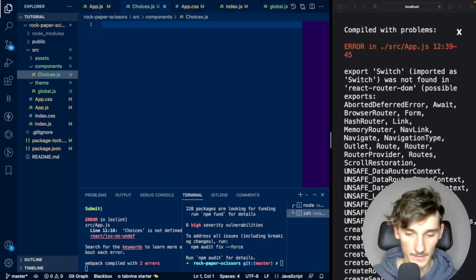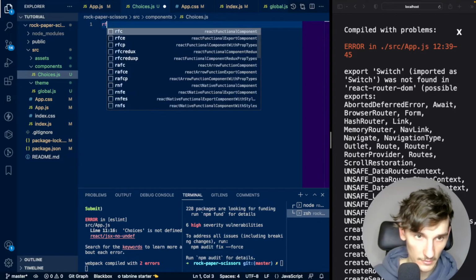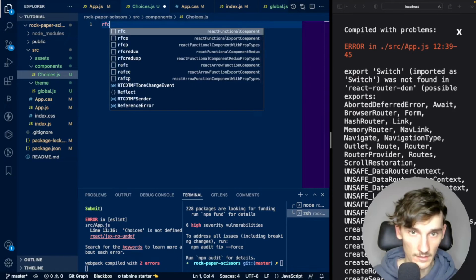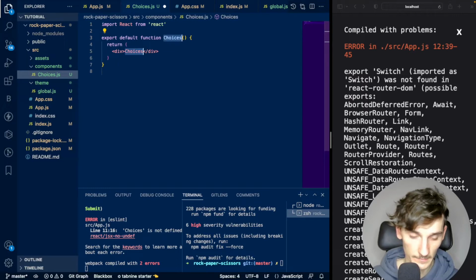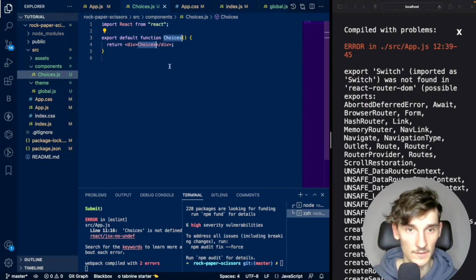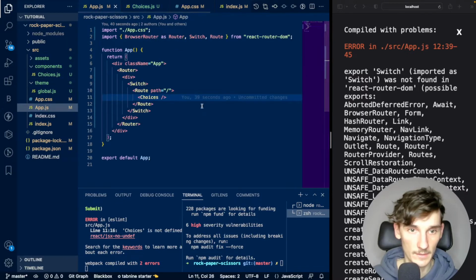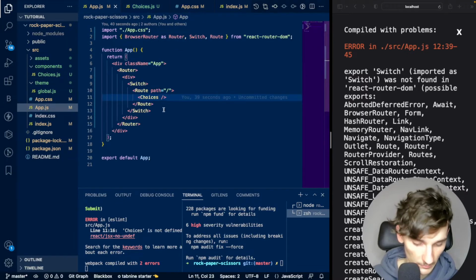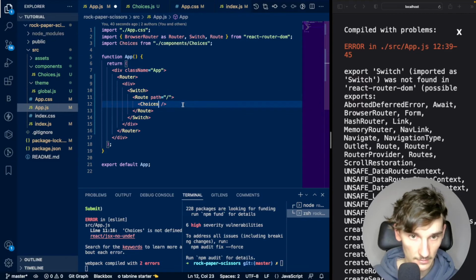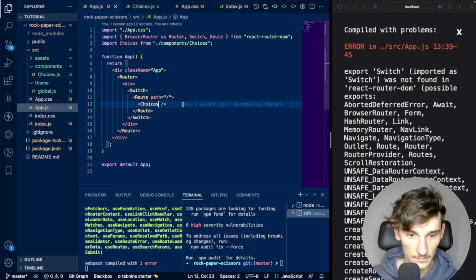Inside this file, I will use the shortcut for the React functional component, RFC, and I have the ready component, and now I have to import it, and it should work.